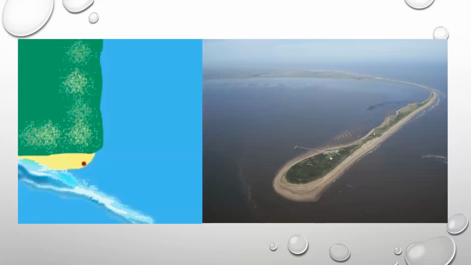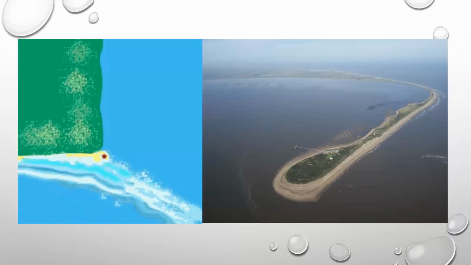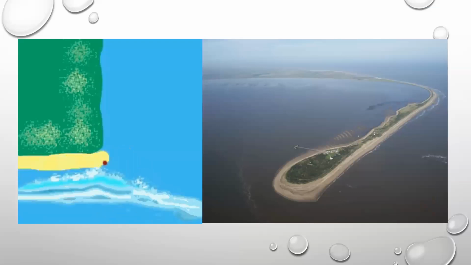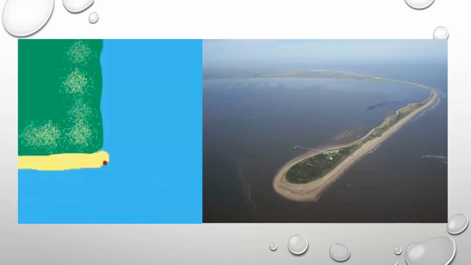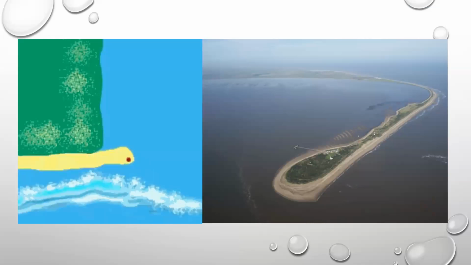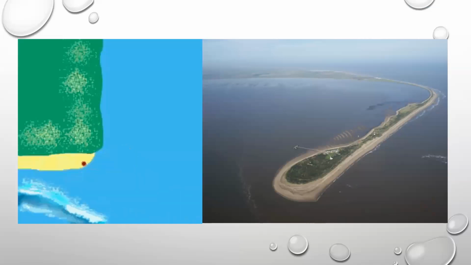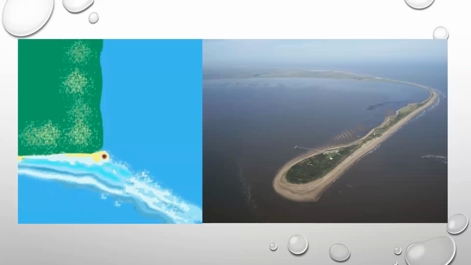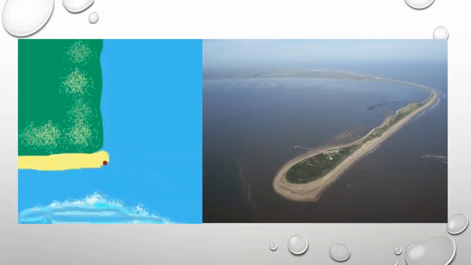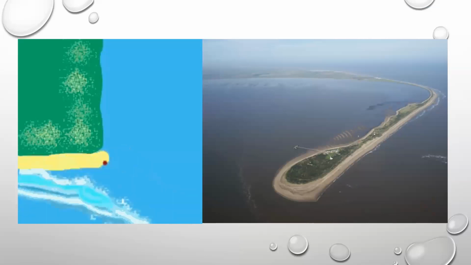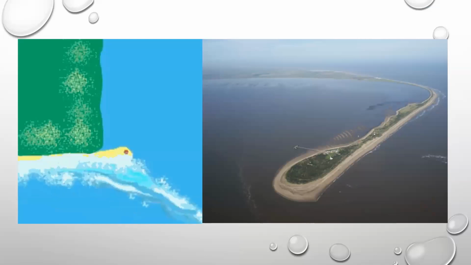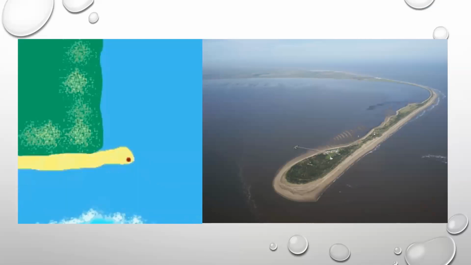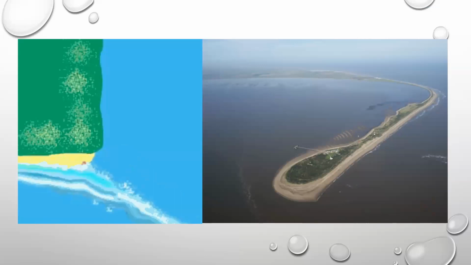We already looked at this picture. Here's an animation of how these sand spits form. The longshore current is pushing the waves, or pushing the sand, in that zigzag pattern, and it piles up here. Eventually it will pile up so much that you can then start to build on it. You can see the sand in the water, and you can see that there is more sand out here. So eventually it will pile up and pile up. And you can always assume that humans will take advantage of that and build on it later.